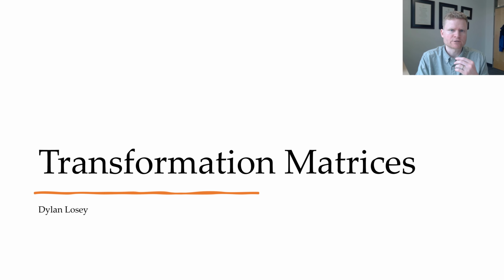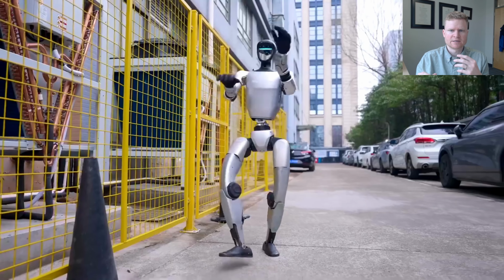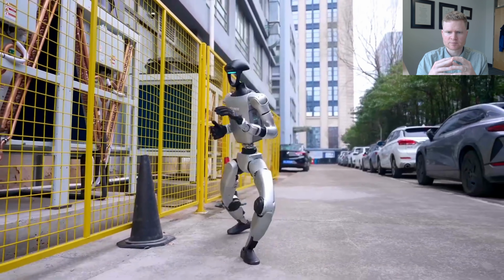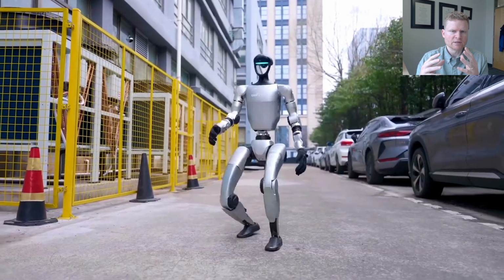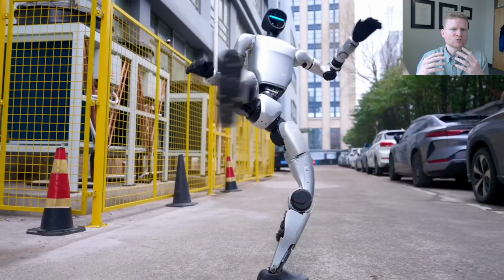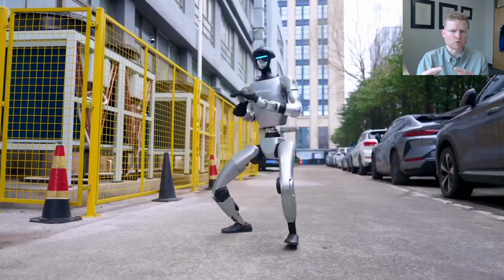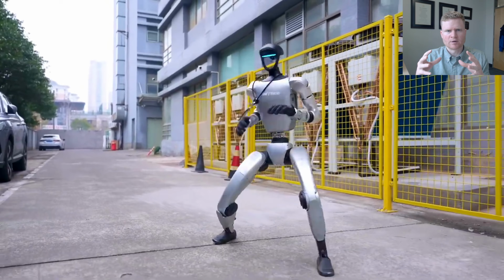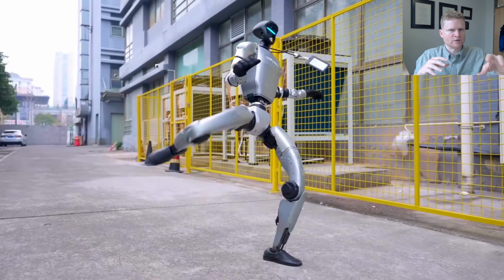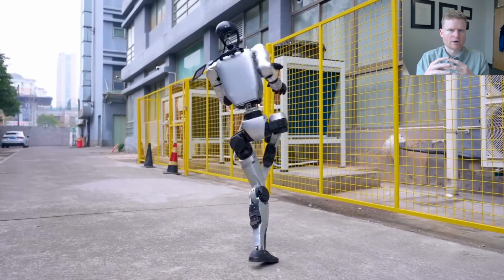Today we're going to have our fourth lecture where we introduce something called a transformation matrix. To get this concept started, I want to show you a video. In this video, we have a humanoid robot that's moving around. It's got all these different links that are connected by joints, and it's changing the position and orientation of these links in order to perform these larger motions. This idea that we can represent motion through some sort of combination of translation and rotation is really core to the concept of transformation matrices.